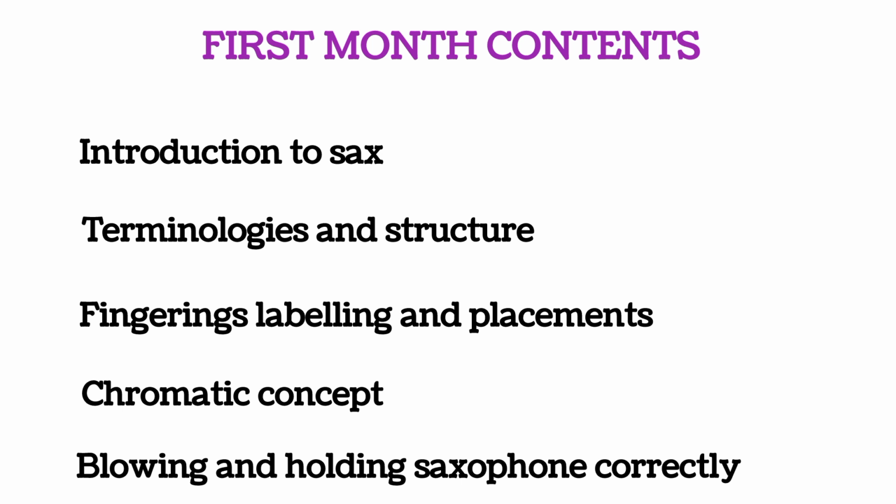Then we're going to look into an important concept in the saxophone known as the chromatic concept. The chromatic concept is a concept that combines the whole 12 keys we have in music, you understand. I'm going to be teaching you some basic concepts, because understanding the chromatic concept is going to aid you in playing successfully in any key on the saxophone. This is a very important concept we are going to be talking about in the first month of your training.